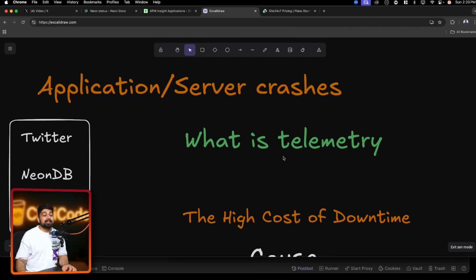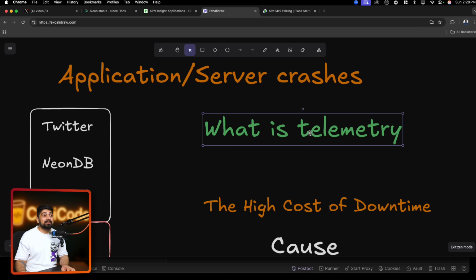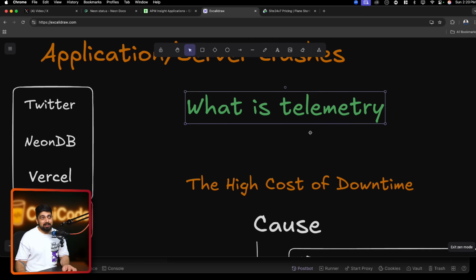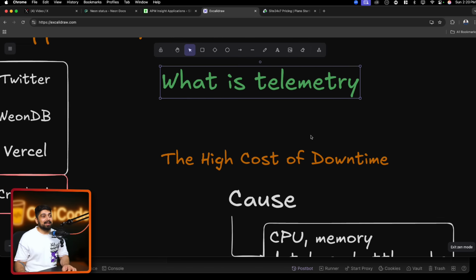And why am I discussing this? Because you will see this word quite a lot: hey, telemetry is this, telemetry is this. So a lot of the time beginners especially get confused. What is this telemetry? What are we talking about? That is why I always start with explaining what telemetry is. So now you understand that telemetry is nothing, it's just the process of collecting information from remote resources. It could be remote, it could be the same resource, but it's just collecting of information. And now you know the origin of how it actually came up.